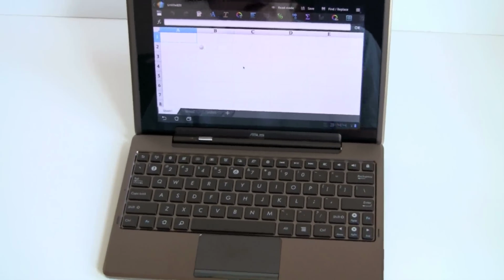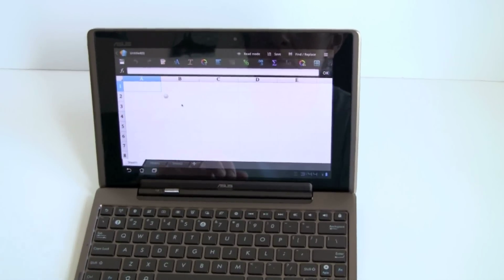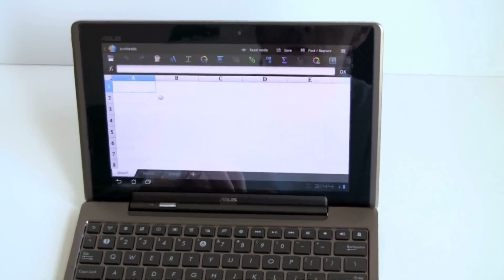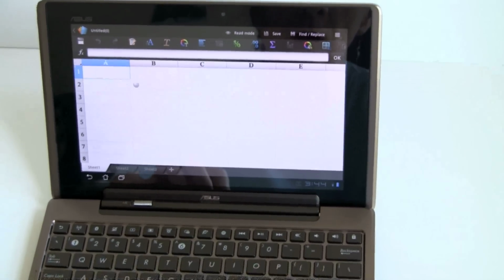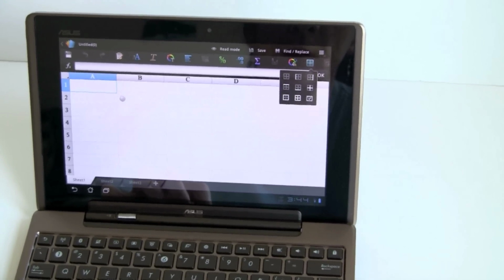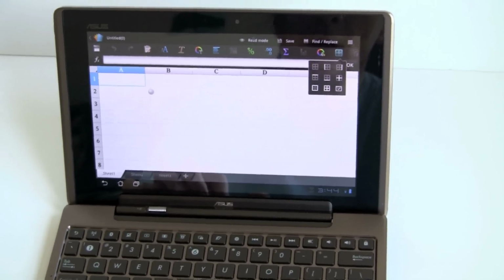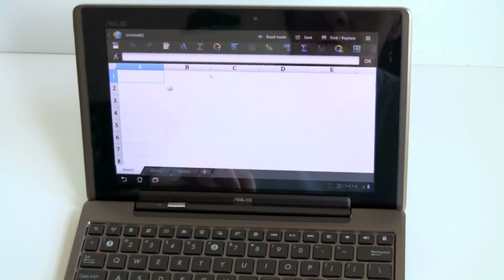And while we're taking a look at the Office suite, Polaris Office, that's included with this, you can see here it is right here with nice big fat cells to look at. Pretty easy, large view. And you've got all sorts of things for formatting, for formulas, for Sigma, everything you want to do, for summations, colors, table borders, or cell borders rather. Find and replace is up here. You can put it in read-only mode. It's really very capable. And you can also do PowerPoint with this as well.